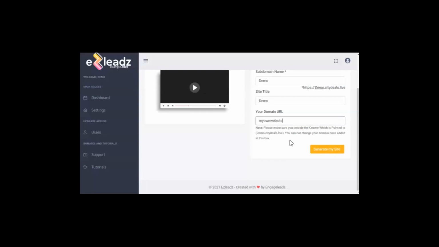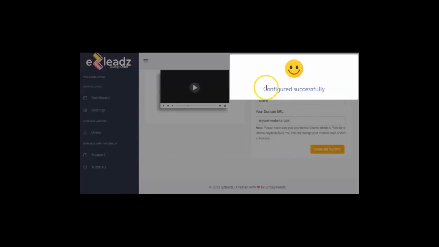Please be careful on putting here your domain, as it cannot be changed once it's added. So make sure you provide here what you provided on the CNAME record that you have created, and then click generate my site. You will see here it's configured successfully.